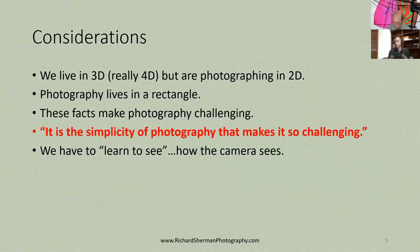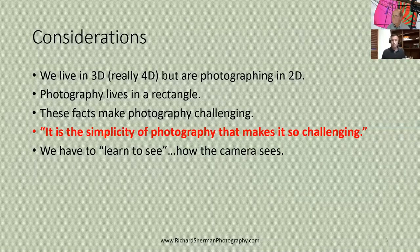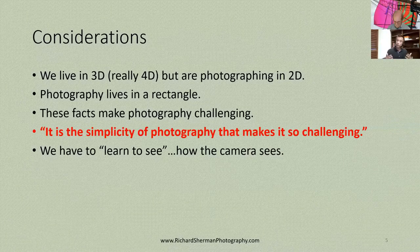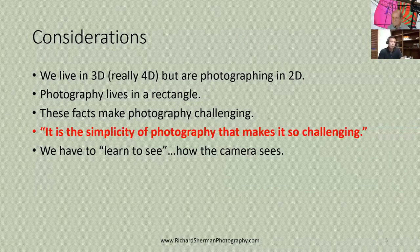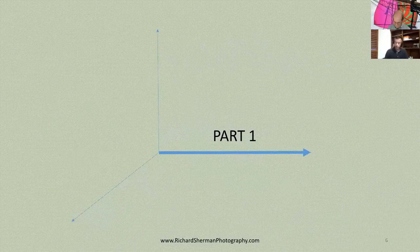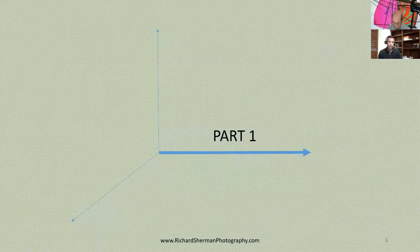We're not going to talk about shadows tonight and EV or exposure values, but our eyes see very well into shadows, whereas cameras don't see as well, and blacks turn very black when we have silhouettes. And so we have to understand how the camera sees in order to effectively construct images, in order to convey messages using photography as our language. So without further ado, we'll jump into the horizontal axis and we'll talk a little bit about placing objects.